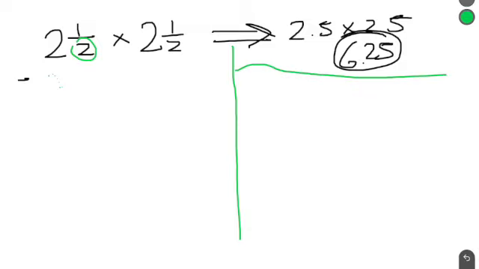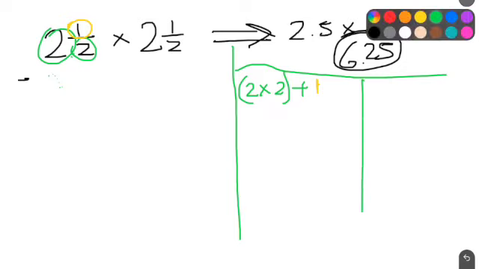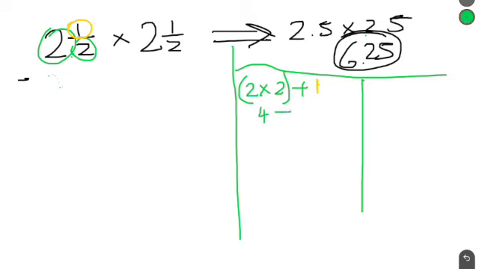Okay. So we say this 2 multiplied by this 2 plus this 1. And you see that the answer is 4 plus 1 equals 5. So we take now this value 5 and we put it over the denominator in this problem here, which is a 2. Okay, so it would be 5 over 2.